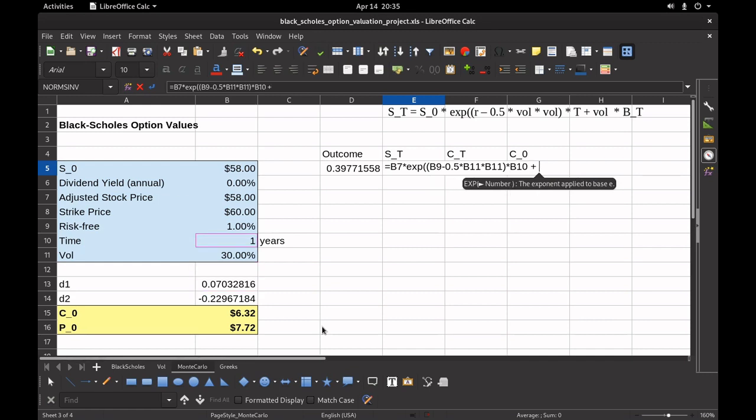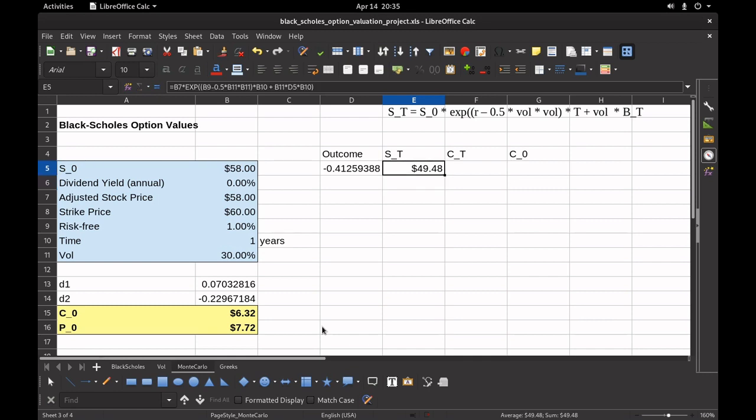plus what we have is our volatility term here. Times, now we need B sub t. So this is going to be a realization from B sub t. So this is going to be our standard normal random variable there, times time. So we'll go over here and multiply it by time. Good, and that should give us stock price at time t. Now, one thing I want to make sure is that this is reasonable. The stock price actually declines a fair amount, so make sure my equation is right. It looks right. We'll be able to tell if I miskeyed something.